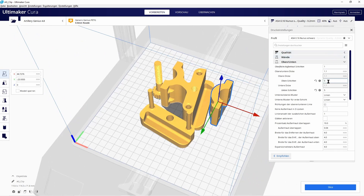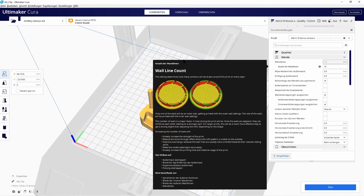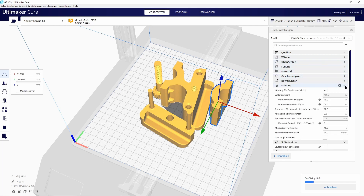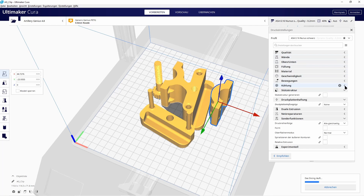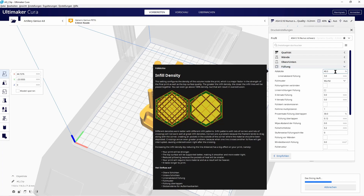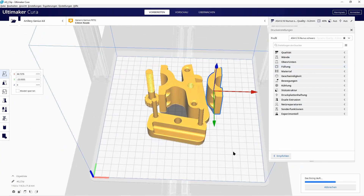I printed these parts in ASA simply because of the stability it offers. I printed with 10 wall lines — I really want a robust, stable part. I want to make sure my phone is stored well and doesn't get damaged by a break of the material. Support structures are not needed; the orientation of all parts is designed to be absolutely FDM friendly. For density, I chose a higher value of 40%. After all, it's about a cell phone — not a cheap toy. If it falls off while riding a bike, that's really pretty annoying.